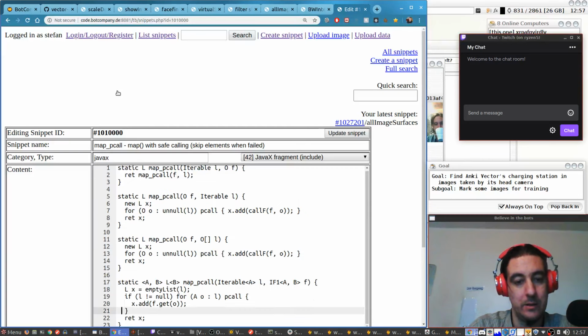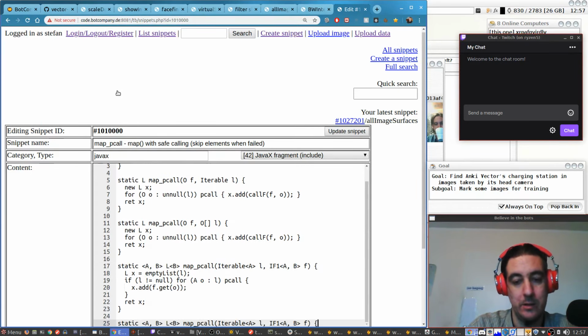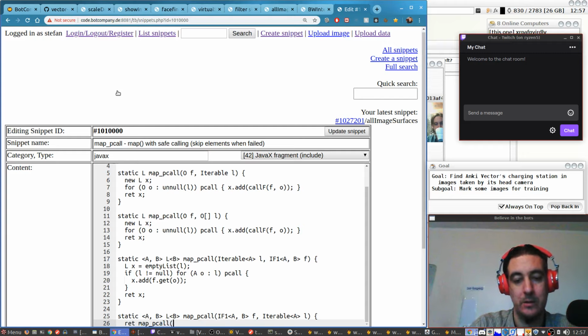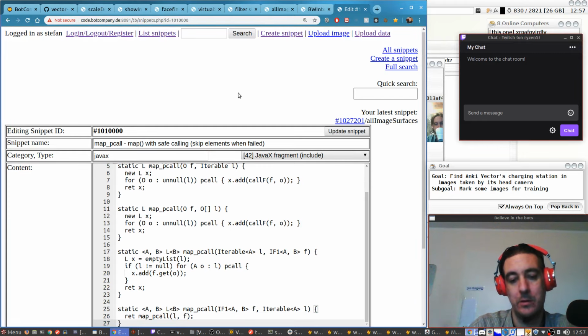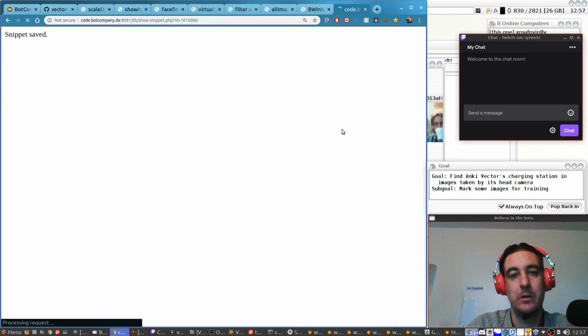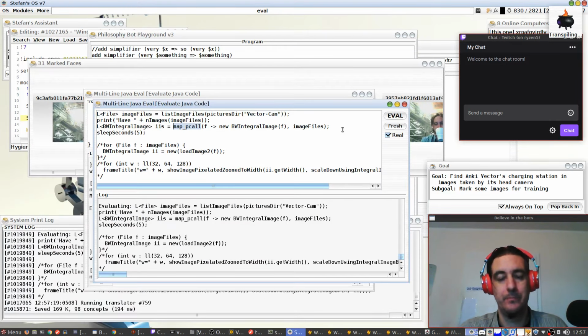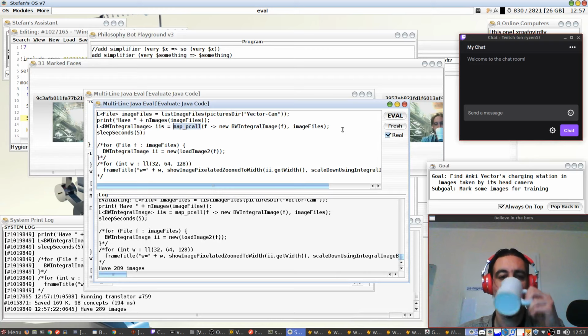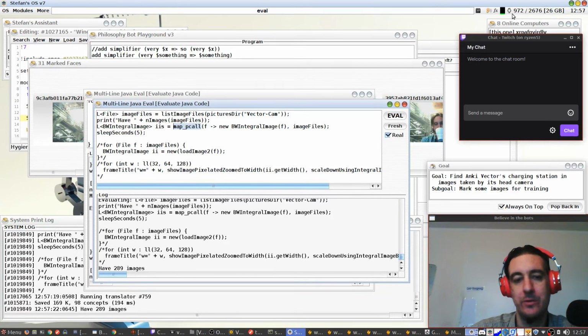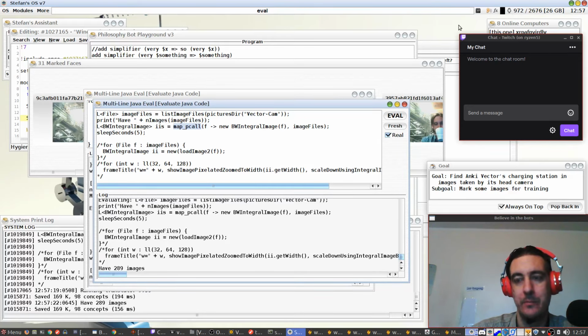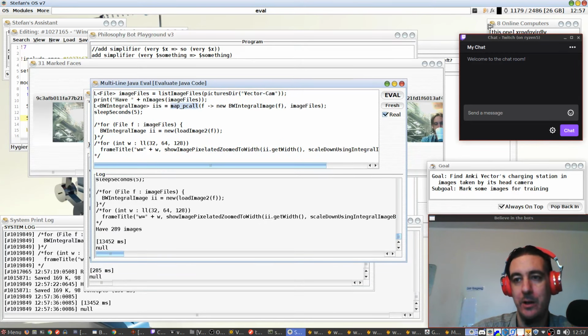Aha. 830 megabytes, 972. Still loading. Yeah, it went up a little bit.